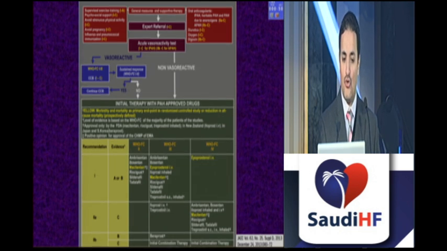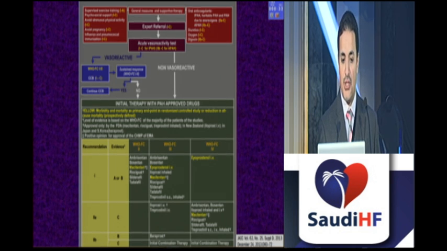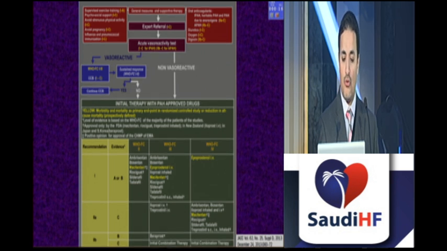So this is how it looks as far as the medications. This is what I just showed you in the table. I wanted to show you how they go with the algorithm from the beginning. You have to consider expert referral early on if you think that there is no ability to fulfill all the diagnostic algorithm and manage the patients. You have to use the acute vasoreactivity testing. And then if the patient is vasoreactive, you have to start a calcium channel blocker and reassess response. If the response is good and maintained, then you continue the calcium channel blocker. If it's not, then you consider switching to another therapy, and you go by the protocol we discussed.